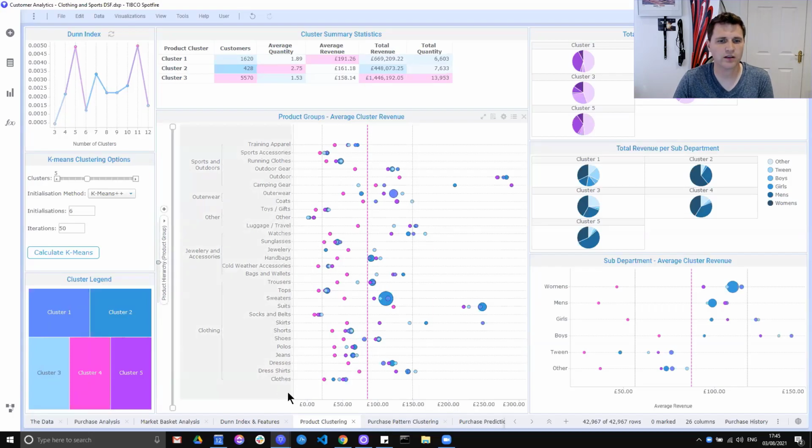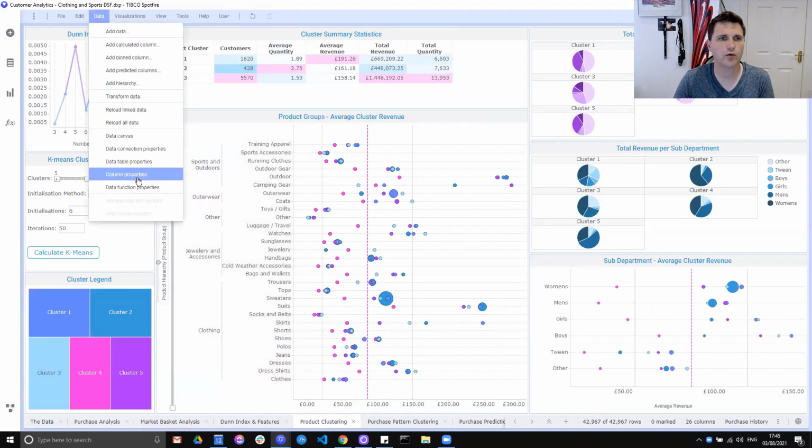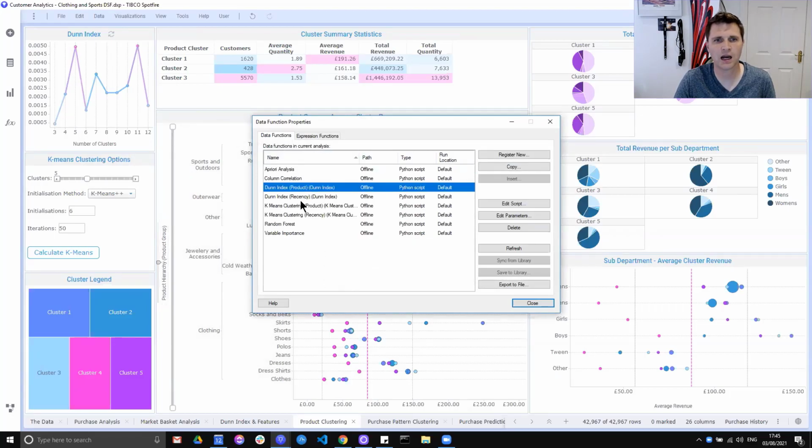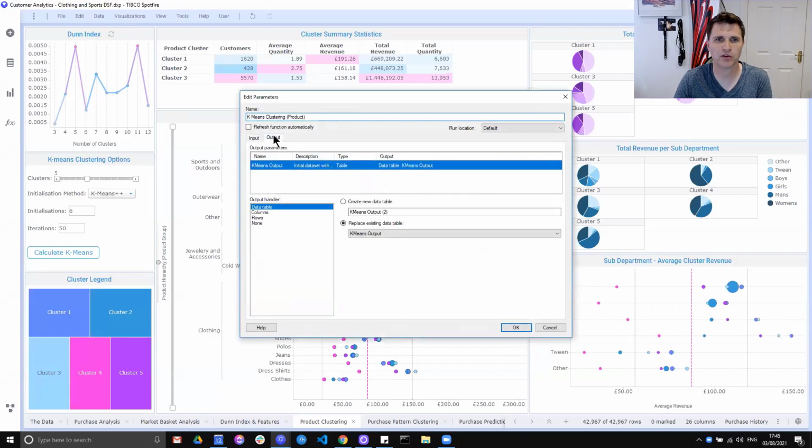And one of the interesting things here is I actually have 2 versions of that same data function. I think you showed this as well, Neil, but you can have the same data function multiple times. So here you see I've got one marked products, as I'm analyzing products, and one marked recency, as I'm analyzing buying patterns. And that's good because I've edited each data function to have a slightly different output. If you look at the parameters of my product one, it's outputting a table.